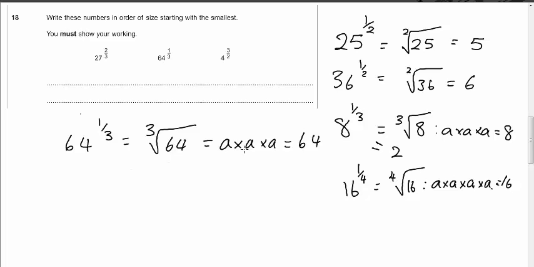Literally go through them. It can't be 1 times 1 times 1, that gives you 1. It's not 2 times 2 times 2, that would be 8. Not 3 times 3 times 3, that's 27. It's 4, basically: 4 times 4 times 4. So it's never going to be very hard. We know that the answer to this is 4. Okay, so that one's sorted.